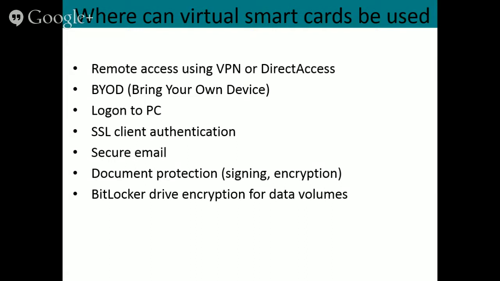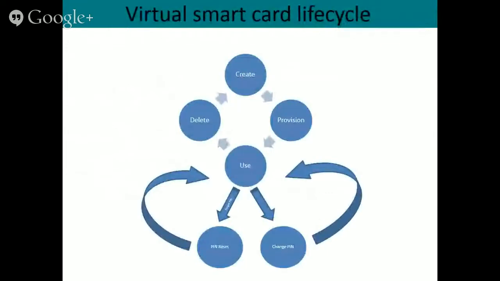Other things are logging onto the PC, doing an SSL authentication, a secure email authentication, doing an encryption for the data, everything. So in all these places, we can use the virtual smart cards. Two-factor authentication is something we have been focusing on all the way. For credentials, we can do an export from one phone, unless the certificates are being used on another device.